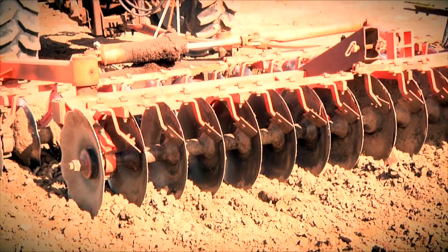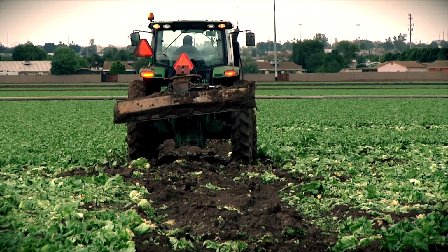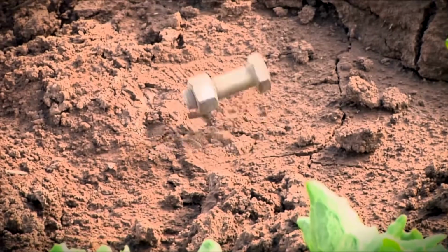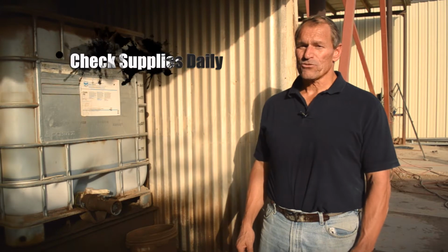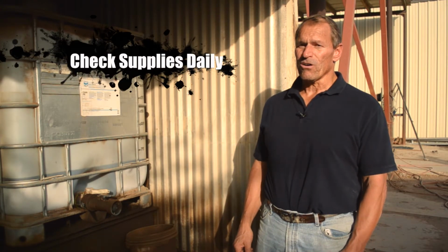Implements such as discs, cultivators, and other tillage equipment are in constant contact with the soil and may have parts that are loose and could fall into the crop. A quick examination of the implement could minimize this risk. All equipment and supplies should be inspected daily to ensure that your company is following all food safety guidelines.